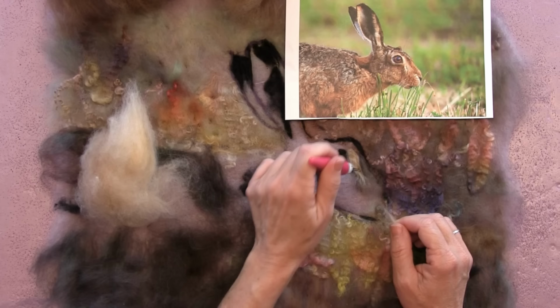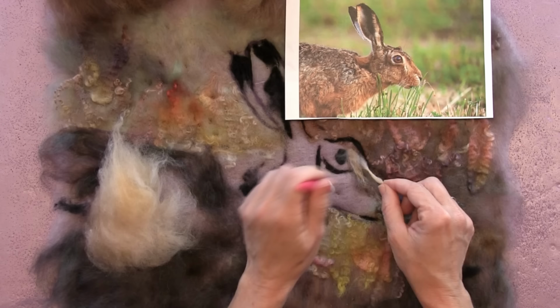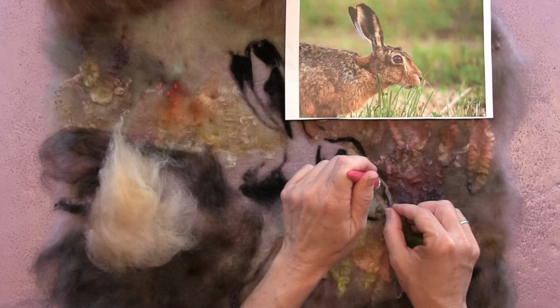The squinting of the eyes definitely helps. I'm going to put a little light on the top of his nose just so I know where that line is. And I can revisit with my template to help me with that.